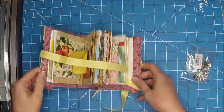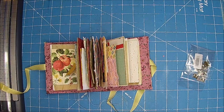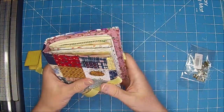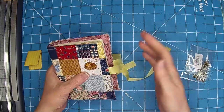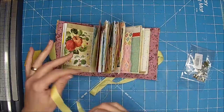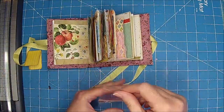Hi there, it's Shell and Clint. Hey guys. Clint is working in the background. We finished this in the last video as far as making it into a journal, but now we're going to just do some last minute decorating, that kind of thing. So I thought I would just bring you guys along and we would do that.